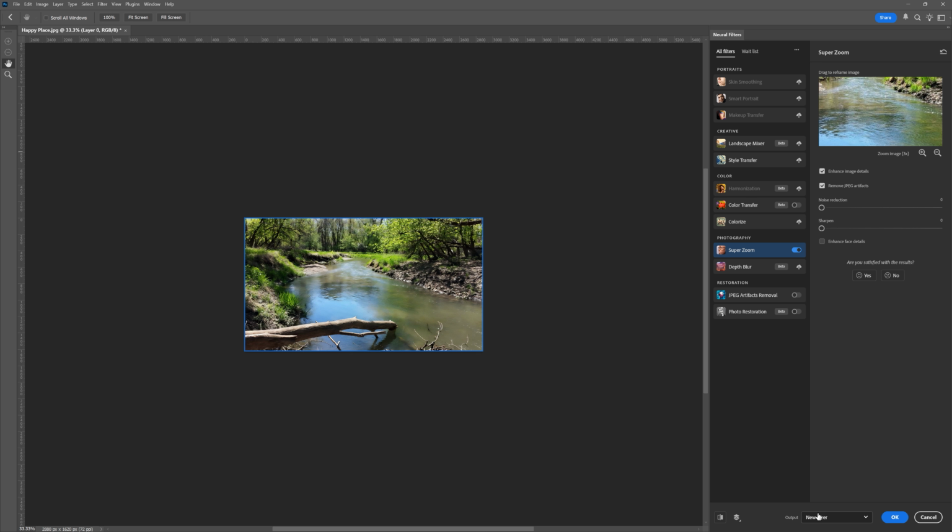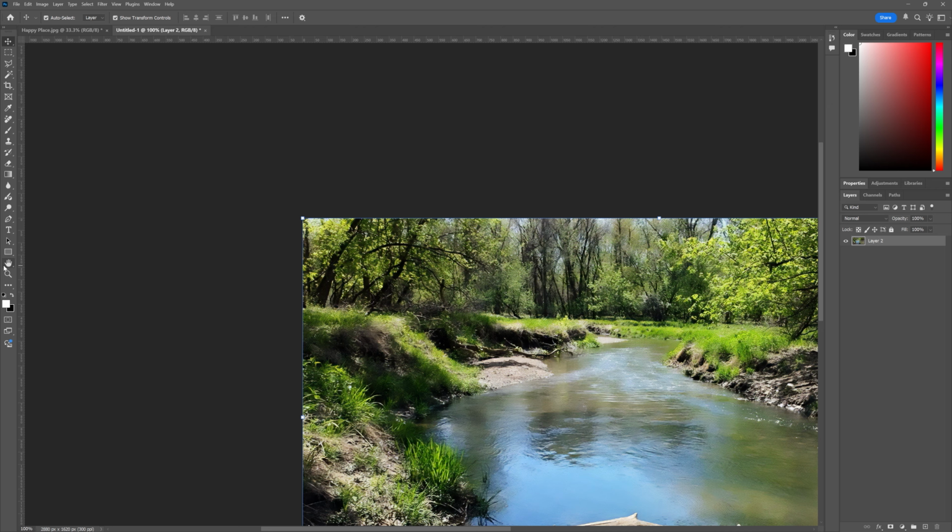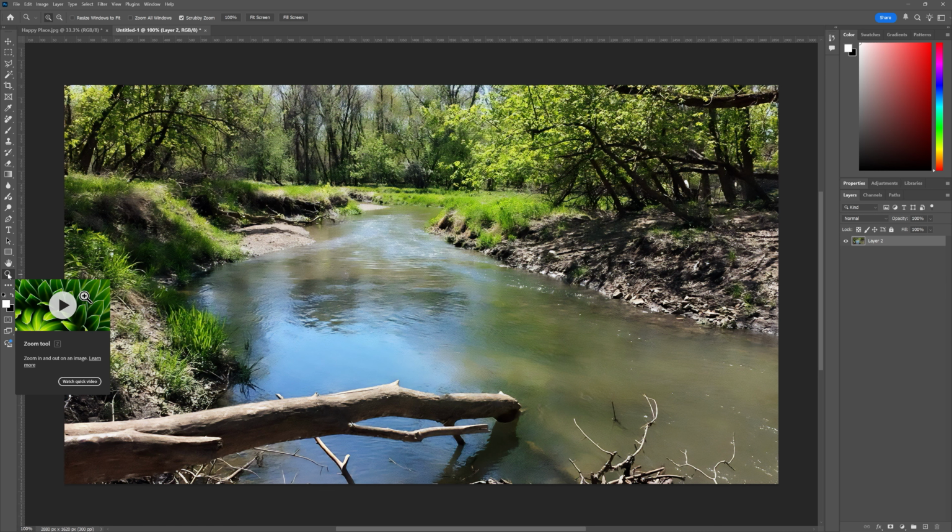Instead, I exclusively use this tool to increase the total size of our image, not just crop in. The crop almost never gives me what I want. So to increase the total size of our image, we need to have that selected on New Document. That will create a brand new document with those increased dimensions. So let's go ahead and hit OK. All right, and that looks great.